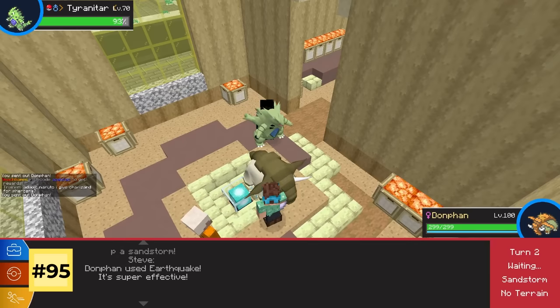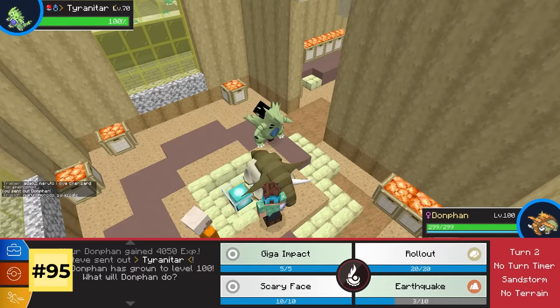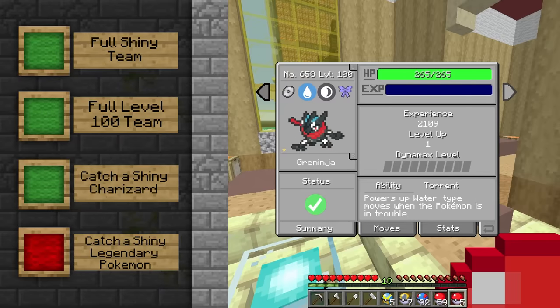And this trainer should be it. There we go. Level 100 on Donphan. And just like that, we are level 100 with our entire team.